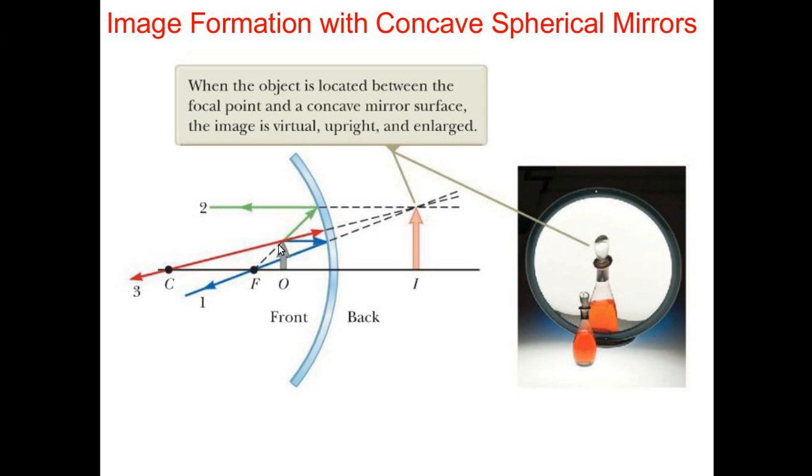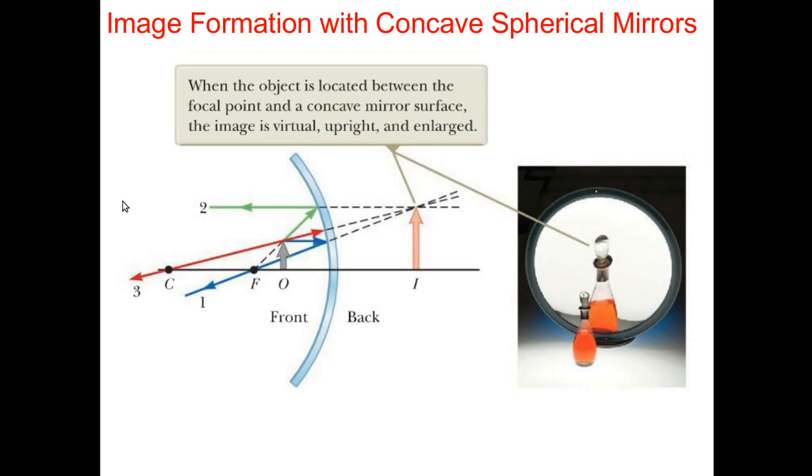We're going to draw a line from the focal point through the top of the image, and then it hits the mirror. Then it bounces back parallel. Our third principal ray goes through the radius of curvature, or through the center of our circle, and it touches the top. Notice these rays will never converge. I'm going to draw them, and they're going to keep going in this direction. They're never going to meet on the same side of the mirror.